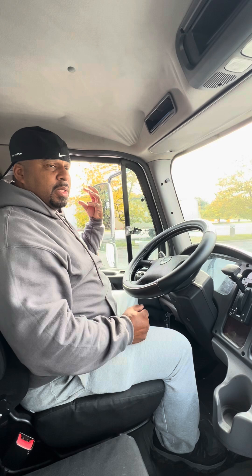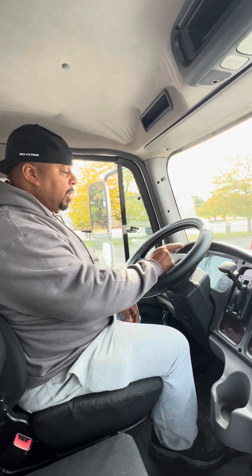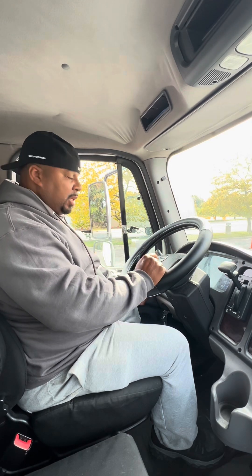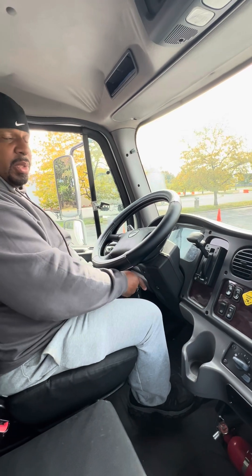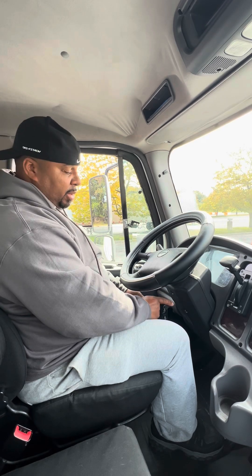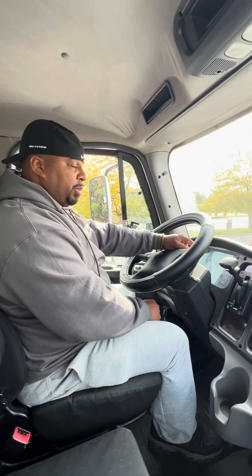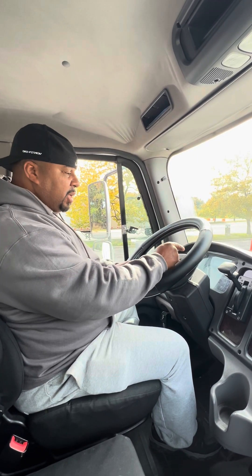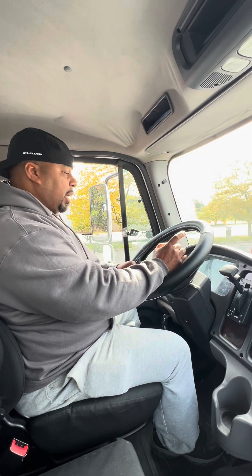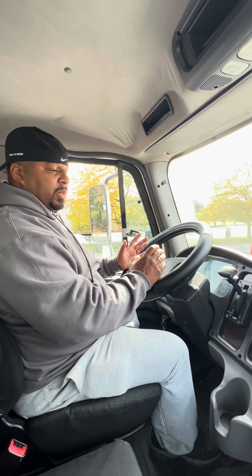I want to tell the instructor: the first thing is to make sure the wheels are chocked — a block behind the rear wheel so the vehicle won't roll. Next, I'm going to start the vehicle and allow my air pressure to build between 120 to 140 PSI. Once it reaches maximum level, I'll turn the vehicle off, then turn the key just to the on position — not running, just on. I'll use my hand to push the parking brake in and my foot to hold the service brake down. I'll ask the instructor to time me for one minute, holding the brake firm, making sure the pedal doesn't move and I don't lose more than three pounds of pressure in one minute. Once the minute is up, I'm going to fan the brake. As I fan the brake, air pressure will drop. When it drops below 60 PSI, the warning light and buzzer will come on. I'll continue to fan the brake until the parking brake pops out between 20 and 40 PSI. Now I've explained everything — so I'm going to demonstrate exactly what I said.